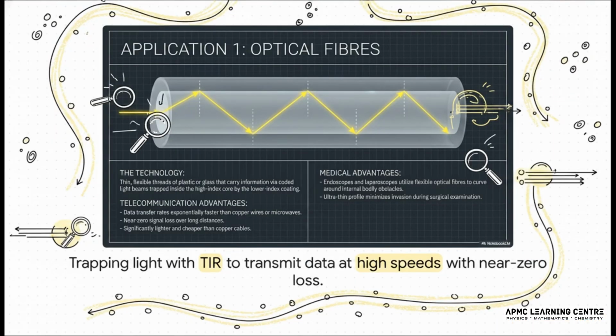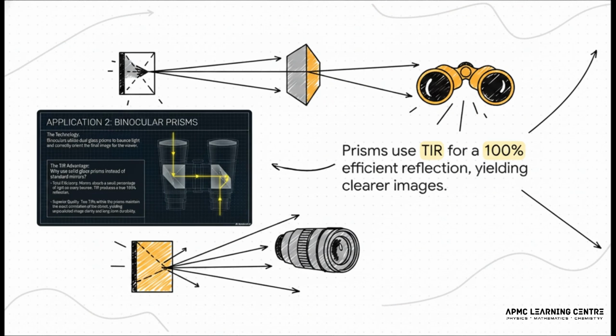Let's kick things off with the internet. You've heard of fiber optics, right? Well, those are just super thin strands of glass. We take our data, our movies, our messages, everything, and turn it into pulses of light. We shoot those pulses into the fiber at just the right angle, an angle greater than the critical angle. So as that light zips down the fiber, every time it hits the wall, it doesn't escape. It undergoes total internal reflection. It just bounces and bounces and bounces its way for miles, with practically no loss of signal. It's amazing.